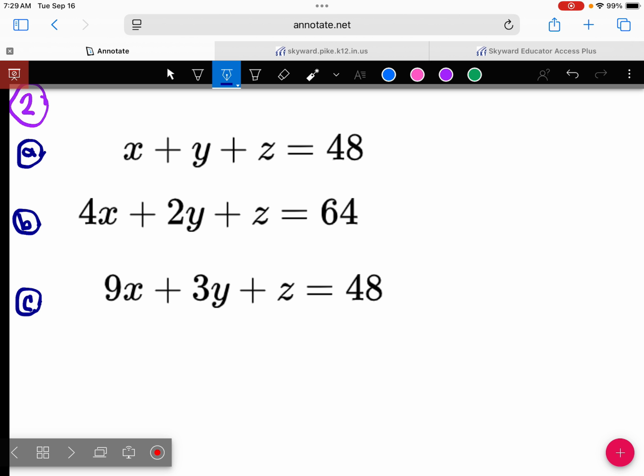You could absolutely take the x's out, totally valid. I could totally take the y's out, totally valid. We don't have anything set up perfectly though. I have one z for all of these, and I really need them to have the same number with opposite signs. So I'm going to have to multiply something.